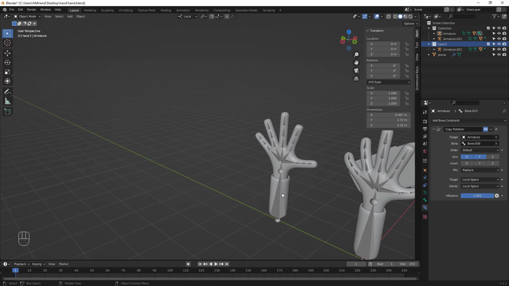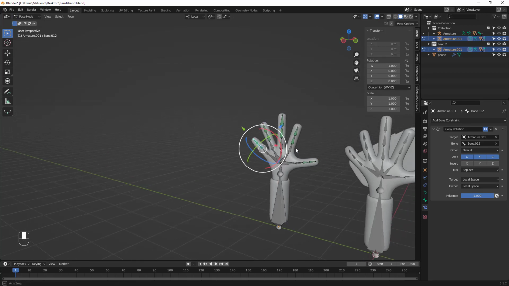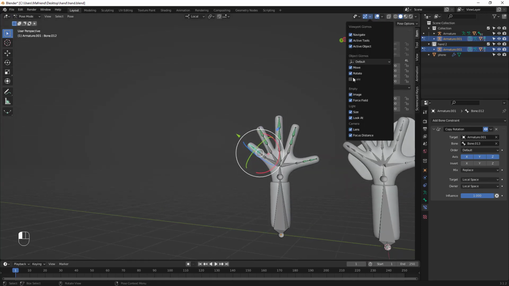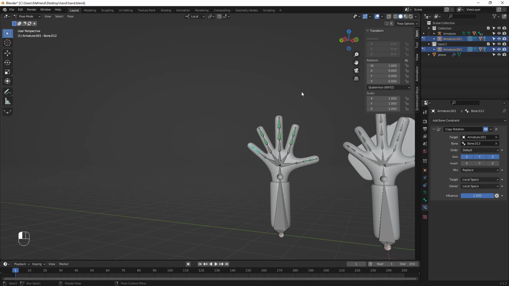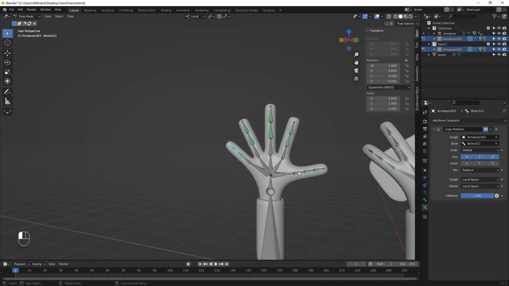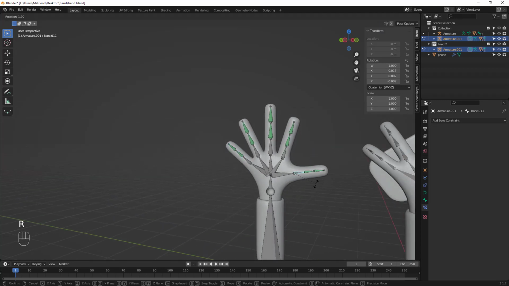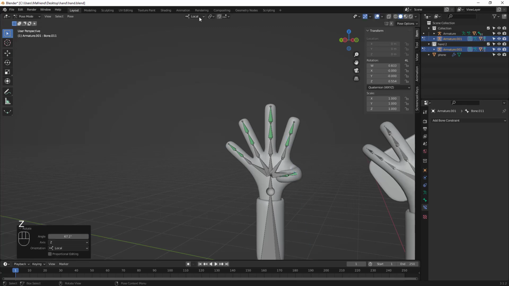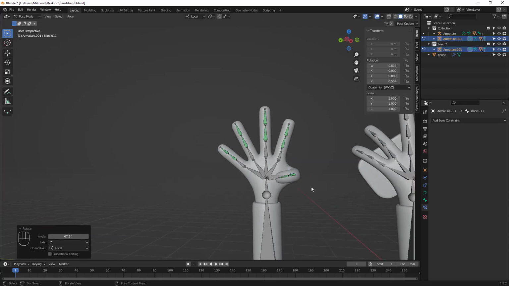So to do that, we select this armature here, and let's jump into pose mode once again. Let me hide my gizmos. So really quick one, R, and then Z. So it's set to the local axis, so it's been rotated on the Z of the local axis.